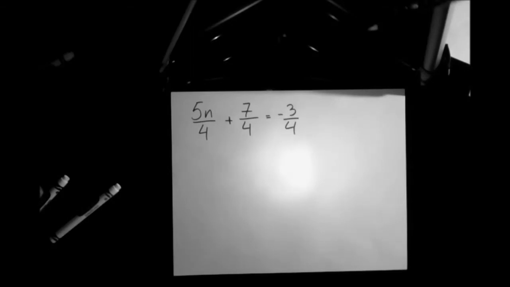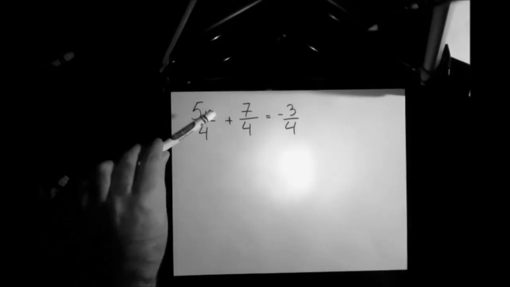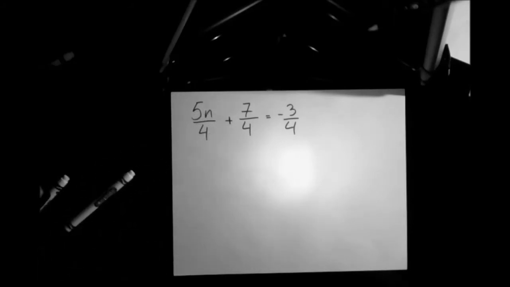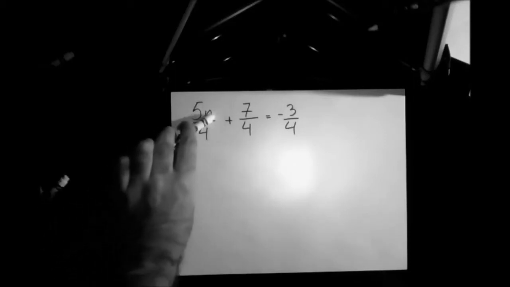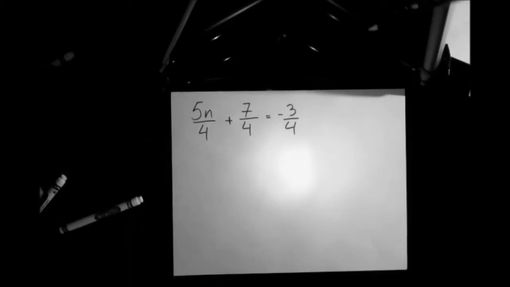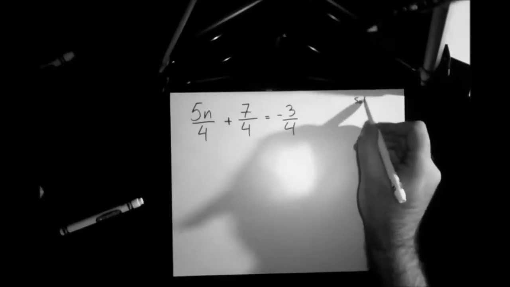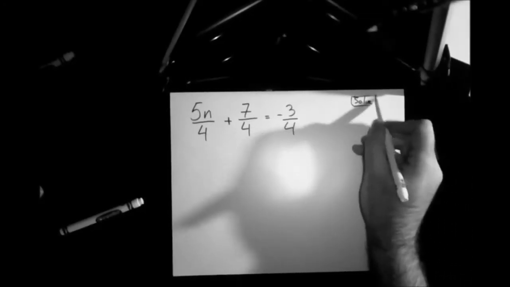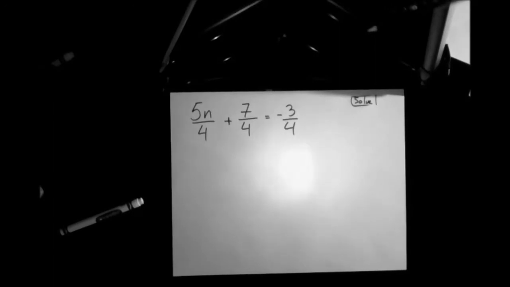At any rate, how do we solve a problem like this? Well, this is a multi-step equation because it requires more than 2 steps. Specifically, you need to get rid of 3 things in order to isolate the variable n. I want to give you a little bit here, and I want you to figure out what are the 3 things that I need to get rid of in order to isolate the n, because remember my whole point here is to solve this, and to solve this I need n to equal to something. So how do I do that? Tell me the 3 things that I need to get rid of.